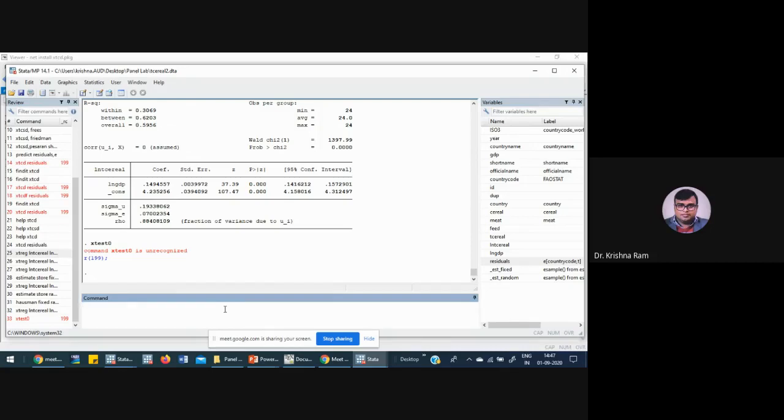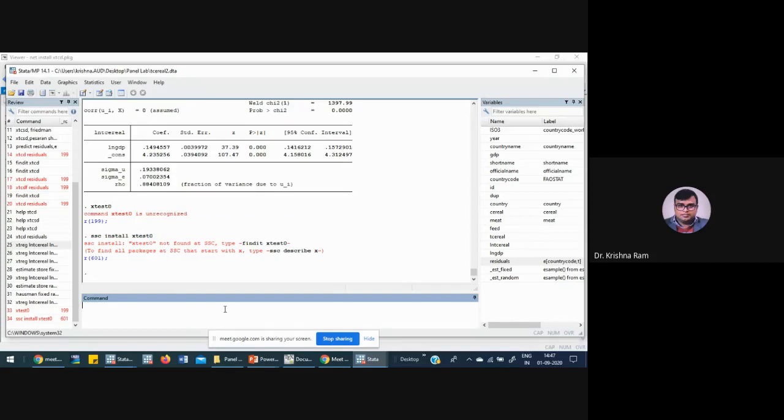For installing, you can go with the ssc install command, ssc install xttest0. It says xttest0 not found as SSC.